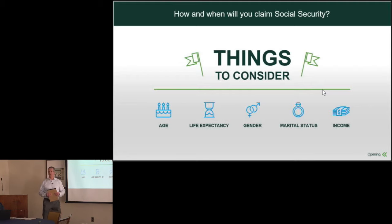Gender is also another factor. Guys here, you're not going to like this, but women live longer than men. So it's important to understand that in most cases, like my parents, my dad passed away first, my mother got the higher Social Security continued, but the lower Social Security benefits stopped. So when one spouse passes away, the surviving spouse takes a cut to their income. So you want to maximize whoever is going to receive the higher Social Security benefits. So marital status is important, like I just said. The surviving spouse continues the benefits.